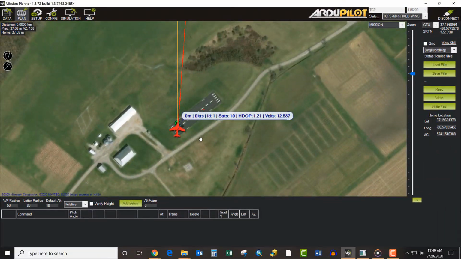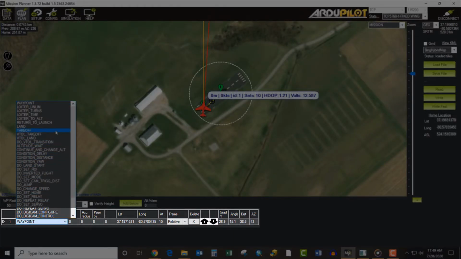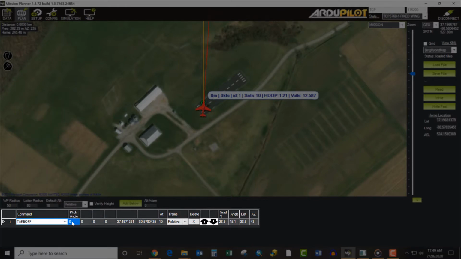Now let's switch to Mission Planner. With this software, landing and takeoff are very different from eMotion 3's fully automated system. Here, we also need to place a takeoff waypoint. However, if we don't fill in these parameters, the UAV will try to take off by going straight up, which is not advised for a traditional fixed-wing UAV. At the very least, we need to set the pitch angle here. This will tell the UAV what angle it should climb out at.